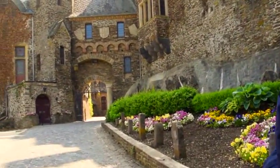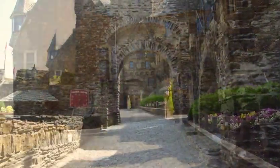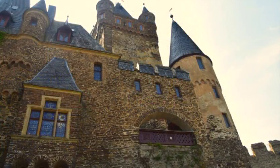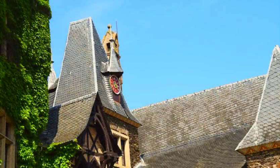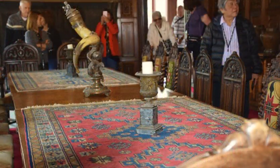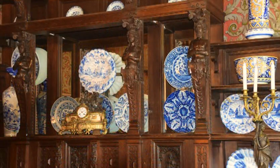We're now in the walkway just outside the castle, and when we walk through this archway, we'll be entering a courtyard. And I took just a few pictures of the surrounding buildings with the interesting rooftops, just to show you how interesting this place really is. The first room that we enter as we went into the castle is this dining room. As you can see, it's a beautiful dining room, nicely set up. And at the end of the room here, there's this credenza displaying all the beautiful china that they have.